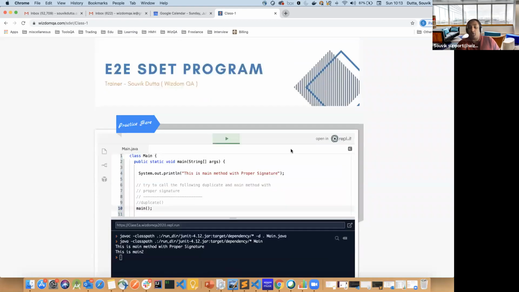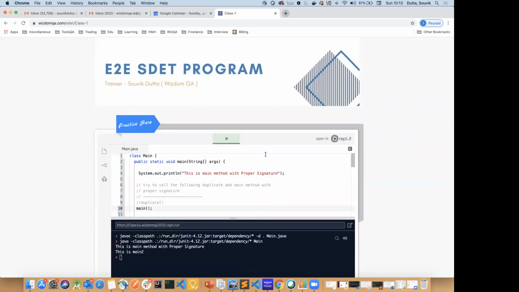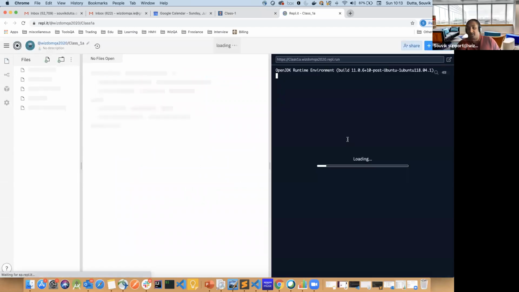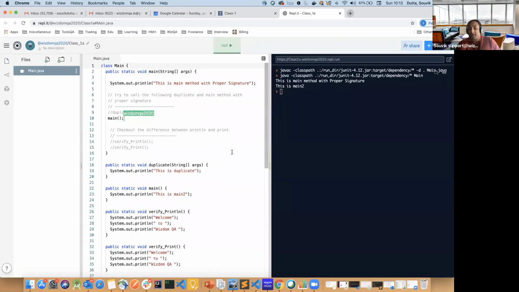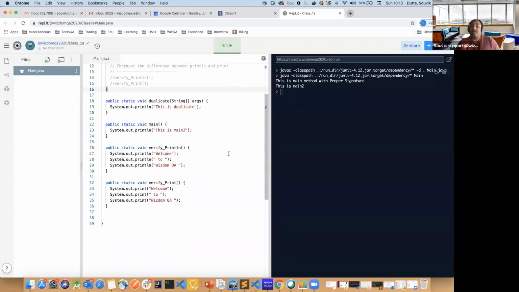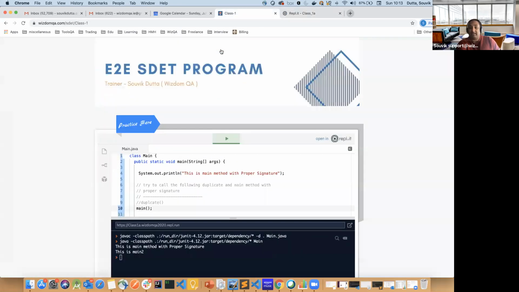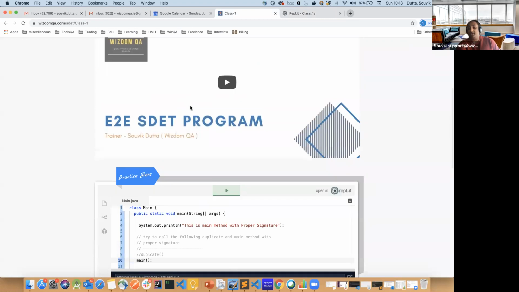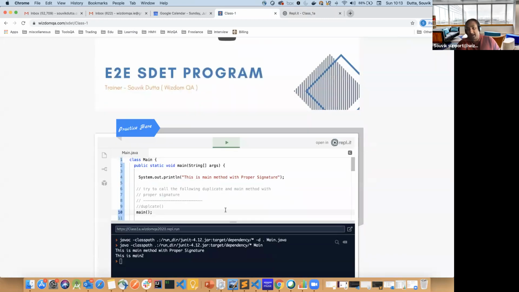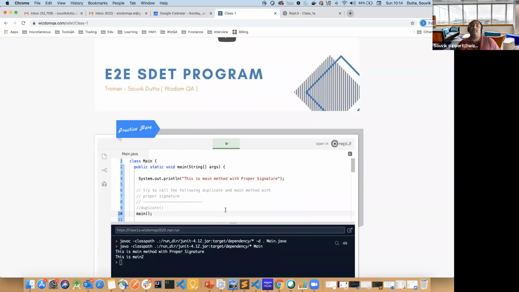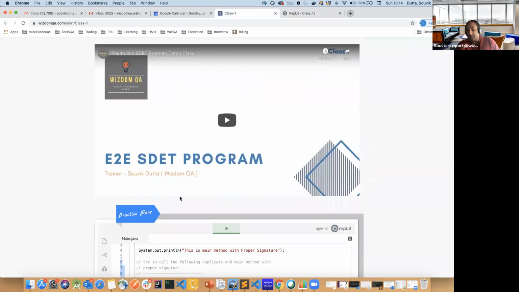And if you want to really open, if you see the screen is smaller for you, no problem. You can open this up in the secondary window as well. You can go here and you can practice each and every topic that we have covered in the video. It is going to be a part of this particular practice session here. It is an easier way for you to quickly execute what you have learned in the video.